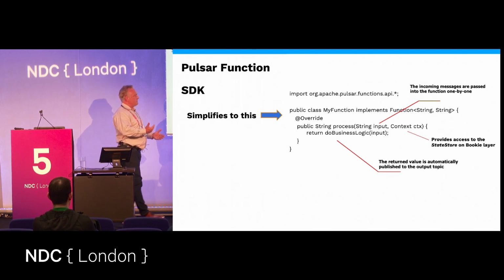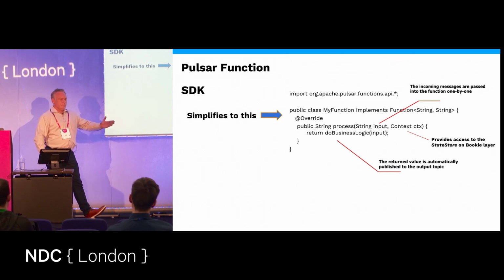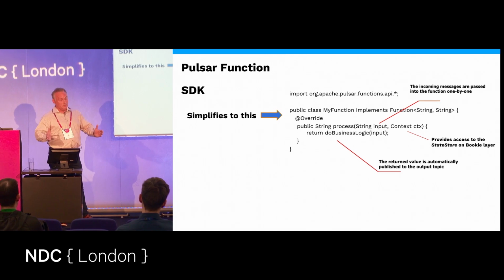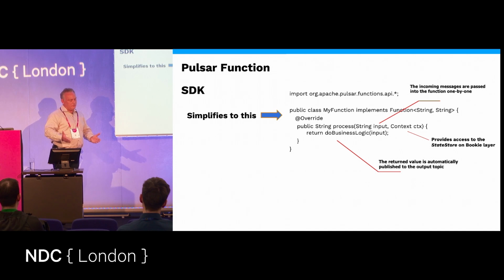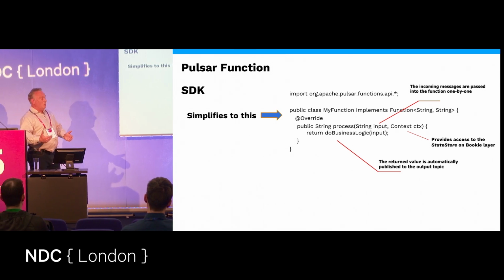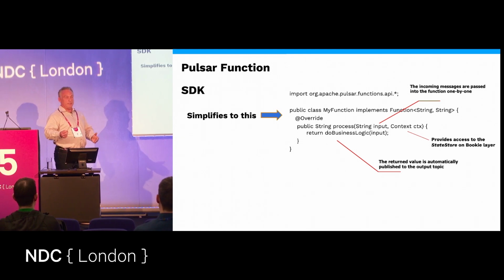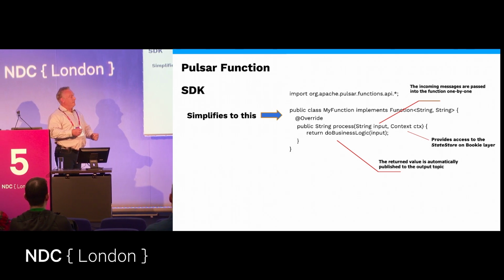And for our purposes, it allows us to access what's called a state store inside the BookKeeper layer. So as I mentioned before, we have the broker layer, and then we have Apache BookKeeper, which is a separate storage layer. It's a distributed object store. And we said, hey, we've got this thing sitting around. Wouldn't it be cool if we could have our functions write data there to store it temporarily? So in between invocations, I can publish data there, or external sources can publish data there. We'll handle any sort of raw bytes, and it has a key-value map. That's it.